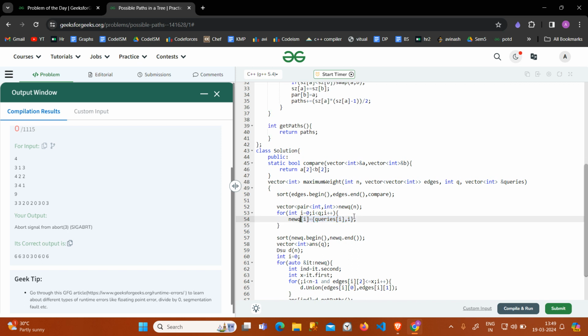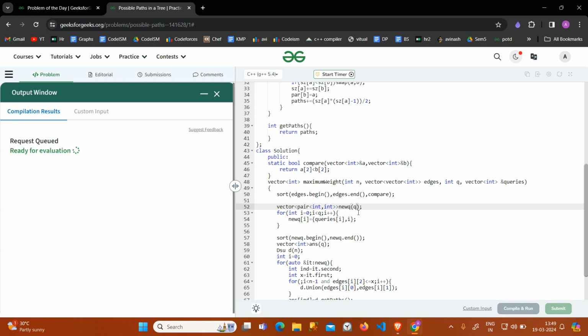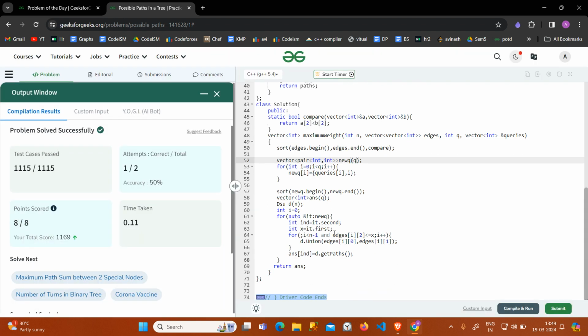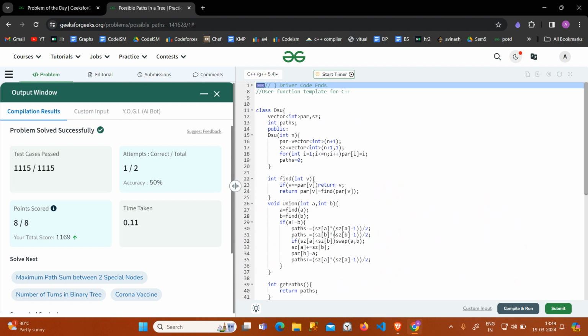Sorry, it should be q. It might happen that the number of queries is less than or equal to n. Yeah, so now it has been accepted. So I hope that the answer is clear to you.